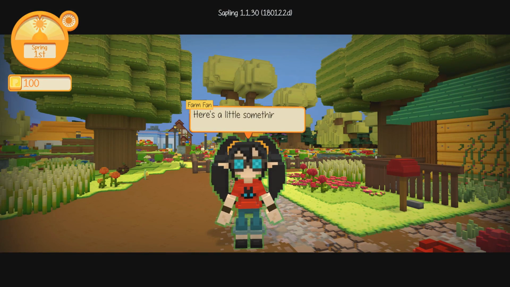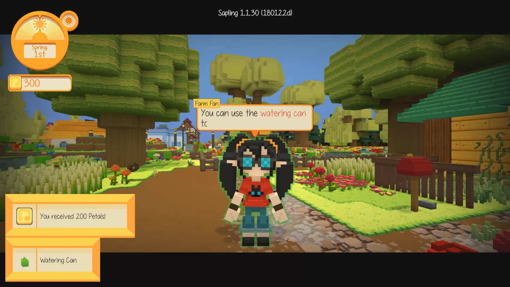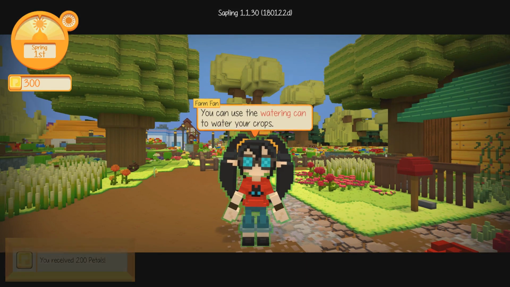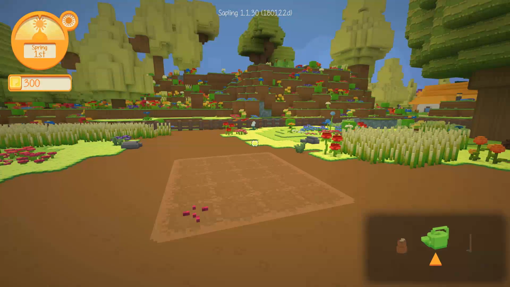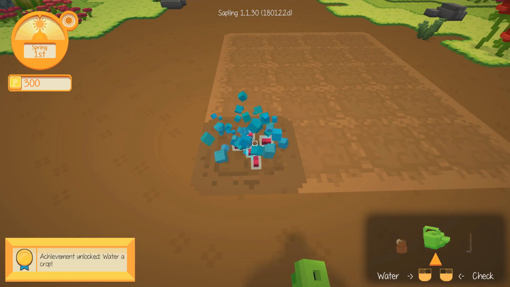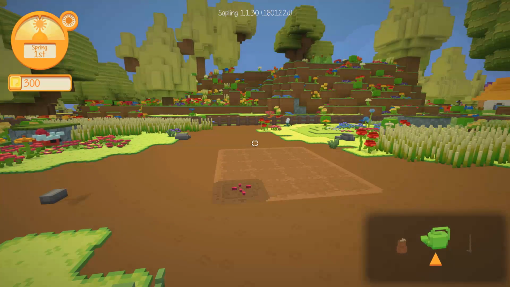Good job. Here's a little something to celebrate your success. A watering can and 200 petals. You can use the watering can to water your crops. If you don't water them every day, they'll start to wither. Withered crops won't grow. Go on. Give it a shot. Okay, so we've got our watering can right there, and you just throw a whole bunch of water on. That's the noise it makes when we put water on.